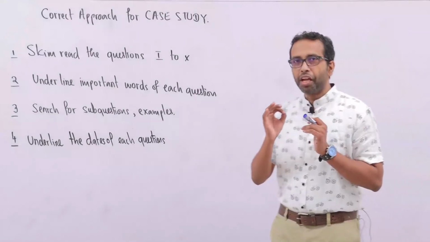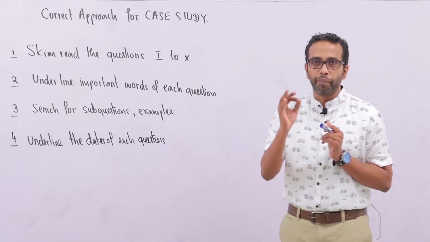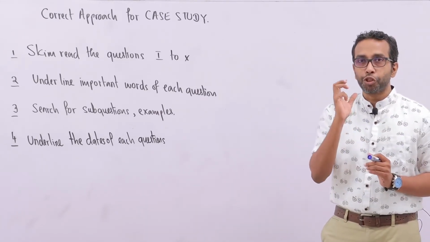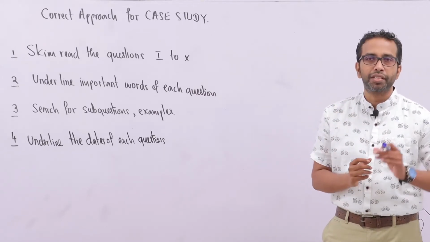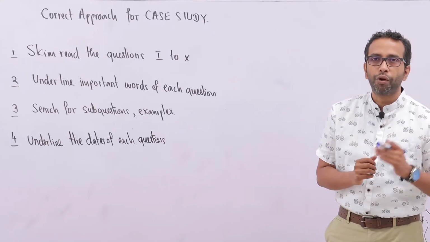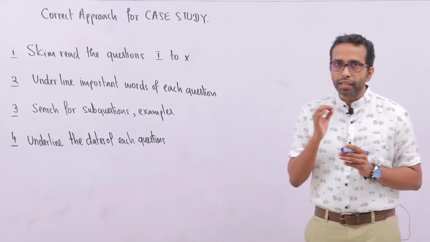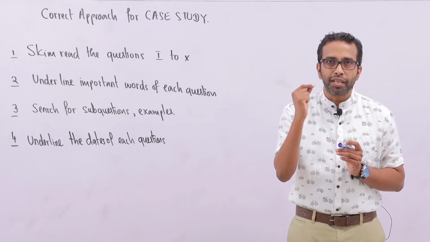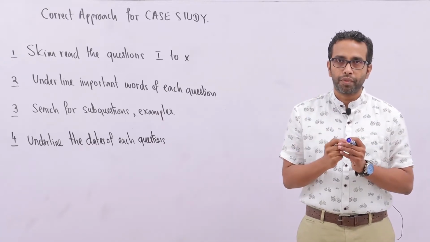Right. Today I am going to discuss the most important element in your paper, which is the case study question. This case study question carries 20 marks. You will get questions pertaining to business studies areas and questions from the accounting section. Most of the students struggle in this area. Why do they struggle? The main reason is that they do not have an understanding of how to approach these case study questions.